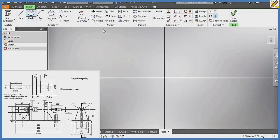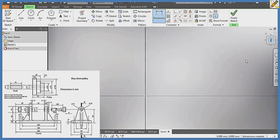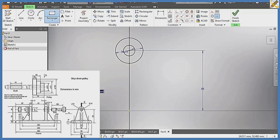All right, so the very first thing is pick a circle. Produce this circle of diameter 15. Enter. And the distance between this circle and this area here is what? 85. Enter. In this manner. I'm also going to produce a circle of radius 18, that's diameter 36. Enter. After doing that, I'm going to pick my rectangle. I'm producing a rectangle of height 15 and width 125. Enter.